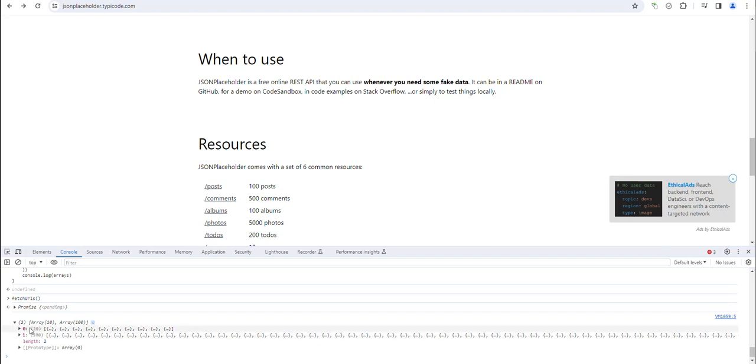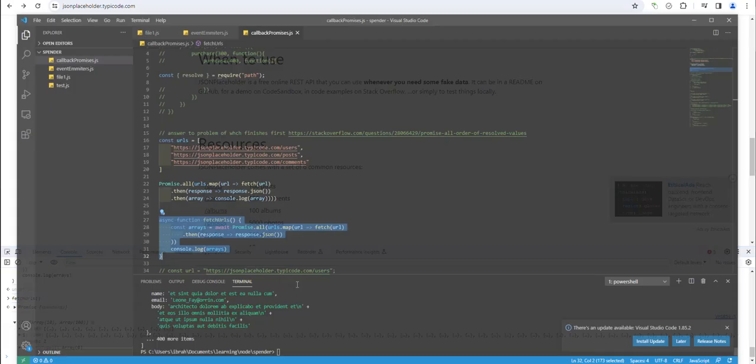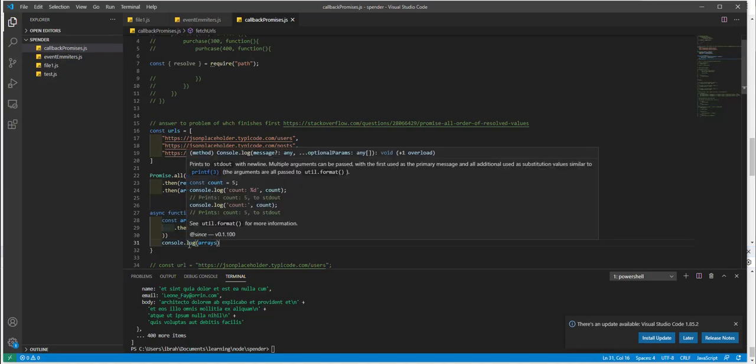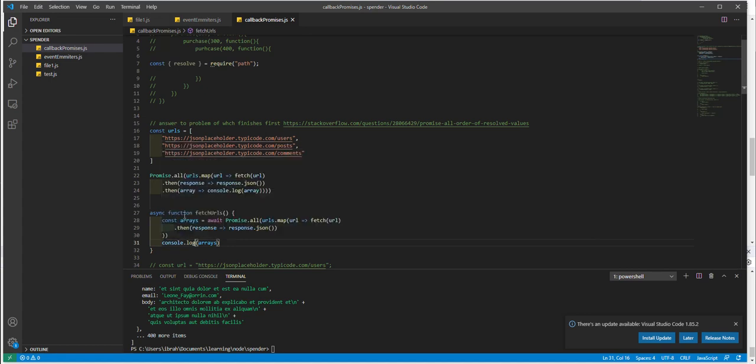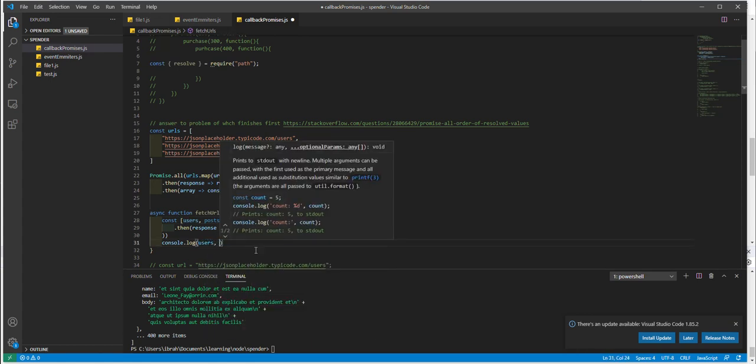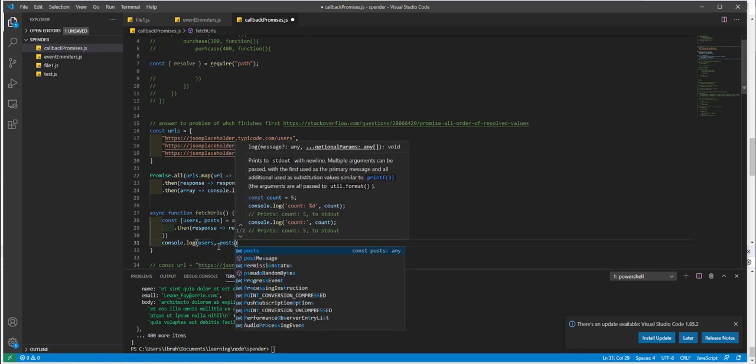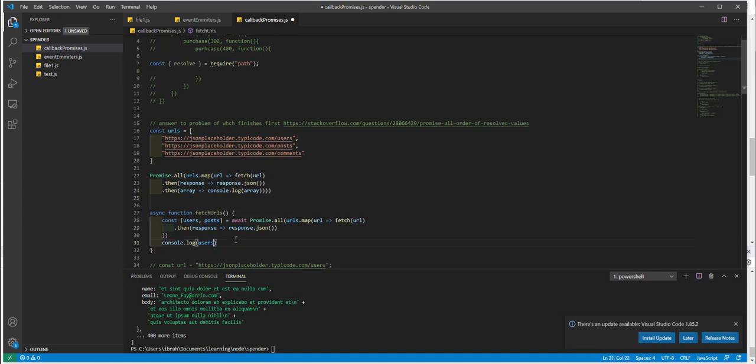One is, okay, so what we can do is we can instead do users. I think it's users, and then we have posts. We can do users and posts. No, just print out users.